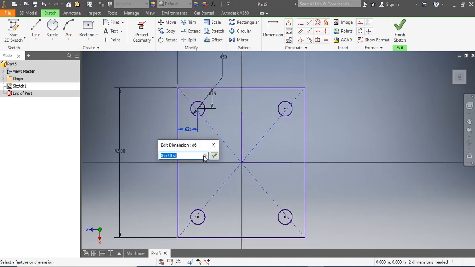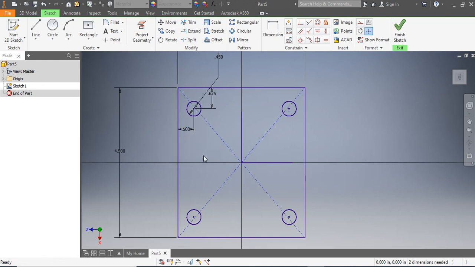Now the cool thing about doing it this way is if you need to change anything, for example, if you want to change this to 0.5 of an inch, watch what happens. They all actually move. So it's better to do it this way versus trying to do one at a time, especially when you know they're all offset exactly the same. So to go back to that, I'm going to hold the Control key down, and Z for undo, right? Or I can come up here and go redo, and then go undo, right? So there's a couple other commands for you.